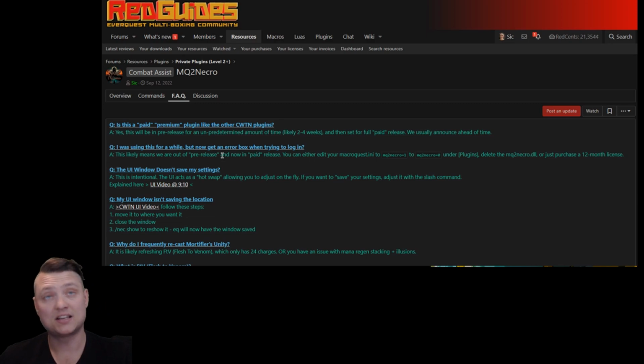If it's a white box that says a bunch of what looks to be hieroglyphics, it's likely because you have an out-of-date plugin, or it says it wasn't built against the correct MQ2Main. That means you either need to change your MacroQuest INI for MQ2Necro 1 to MQ2Necro 0, delete the MQ2Necro DLL, or purchase a 12-month license.